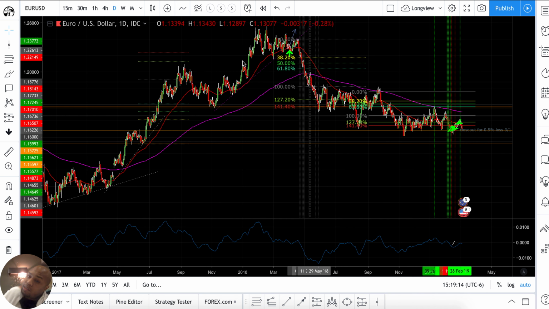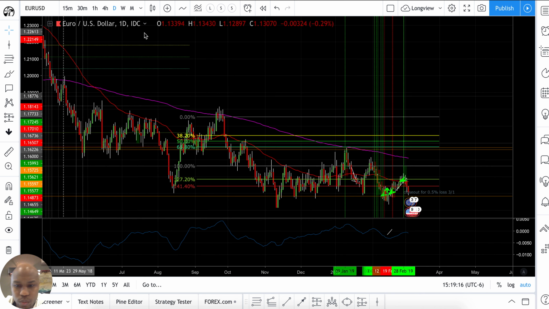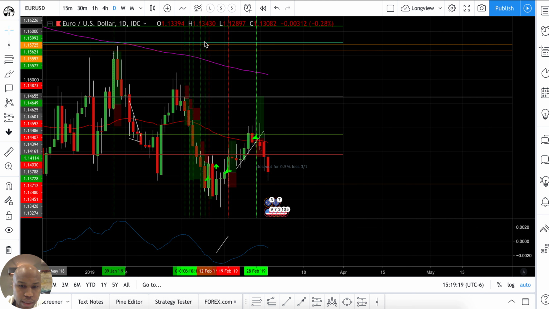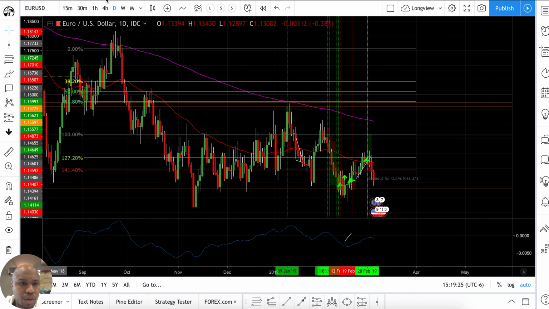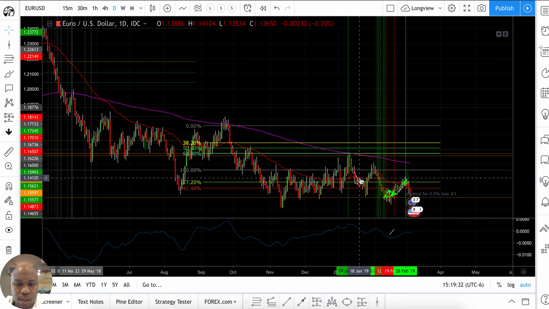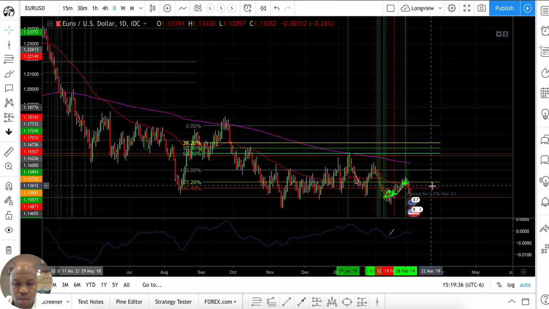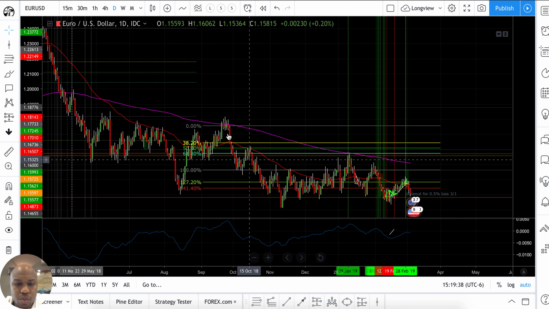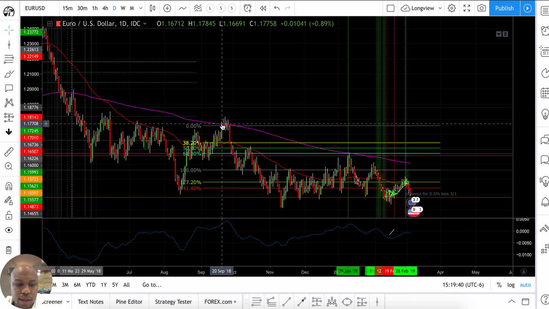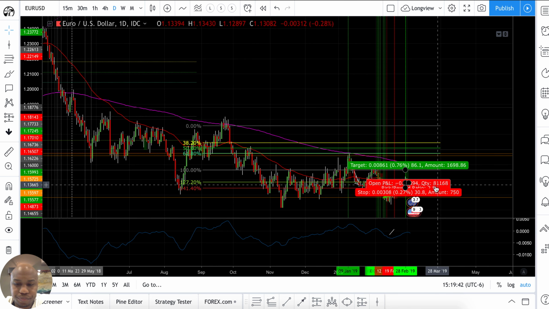All right, Euro USD dropped down pretty crazy. I had gotten out of this. I thought it was gonna go up. It dropped. I don't like trading at this range because on fib we're hella sideways and we dropped all the way here. I don't even know if this fib is really relevant still because it measured this move way back in September of last year.